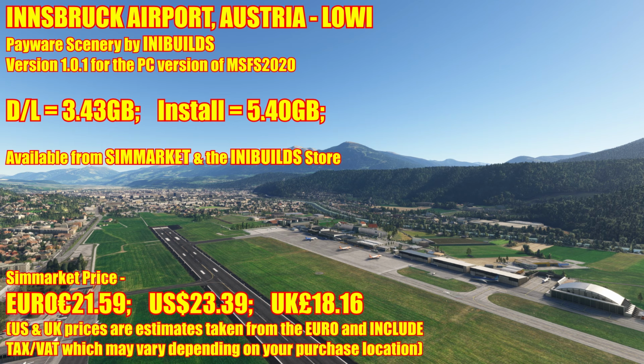So this is a payware scenery by Inibuilds. We're looking at version 1.0.1. They released a small update. And this is for the PC version of Flight Sim 2020. The download comes in at 3.43 gigs and it installs at 5.4 gigabytes, so it's reasonably hefty. It's available from both Sim Market and the Inibuilds store, and its prices are the same.